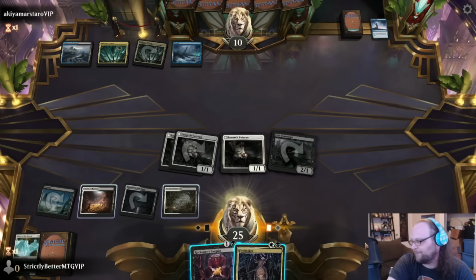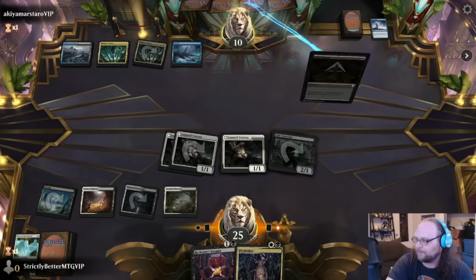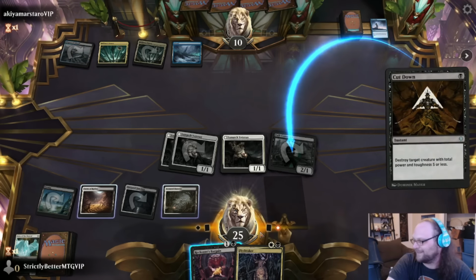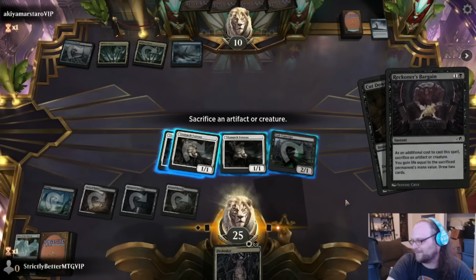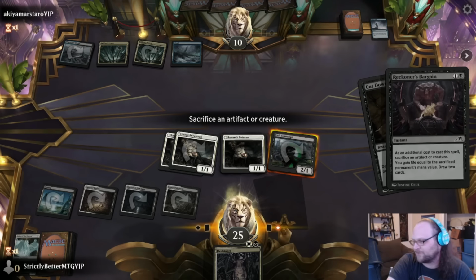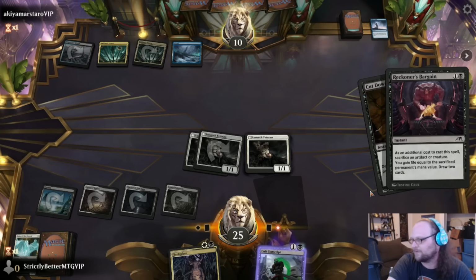Now we have Bargain up. We also have, if they do sweep us, we can just bring Cold Conscript right back to the battlefield. So that's pretty cool. They have another Cut Down. Yeesh. That kind of sucks. All right. Well, let's sacrifice the conscript, draw a couple cards. Now's a good time to do it. Tapped out for their turn, but whatever.